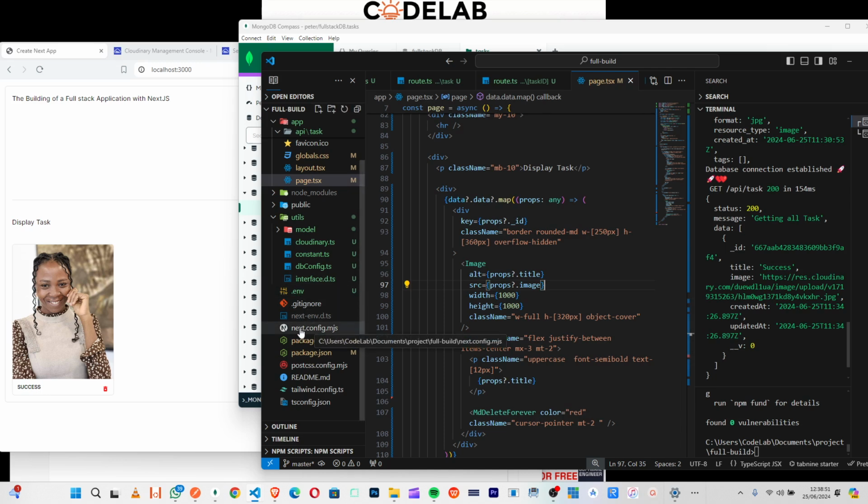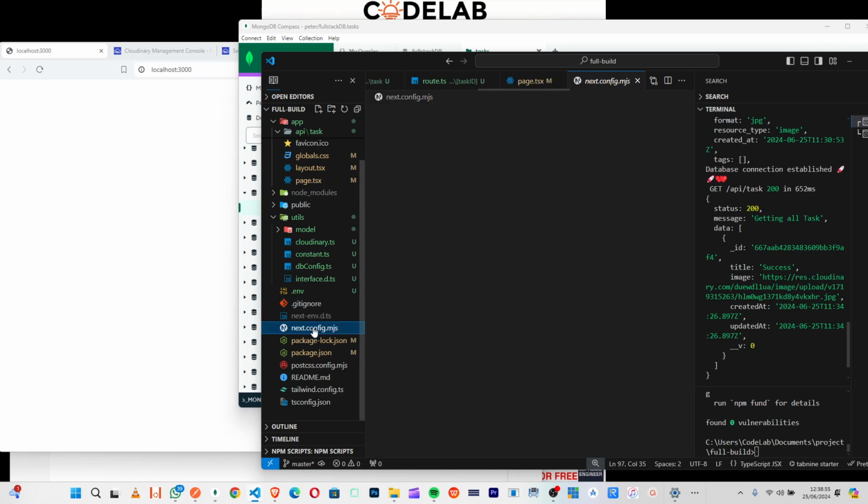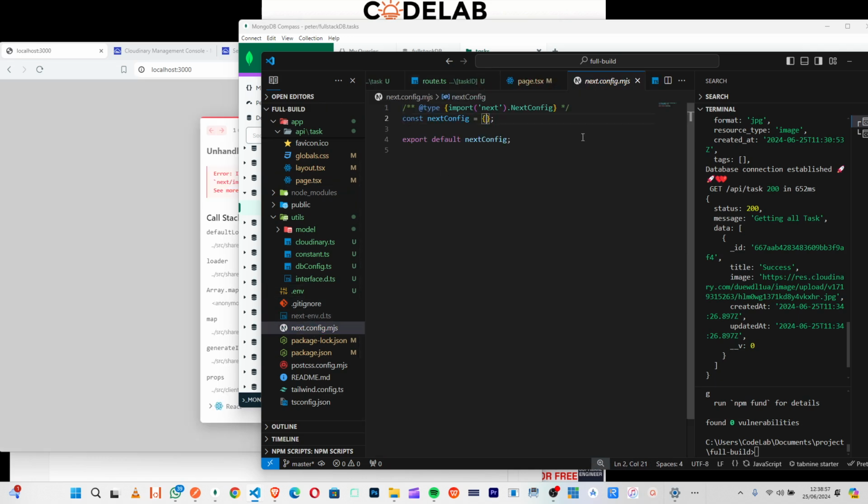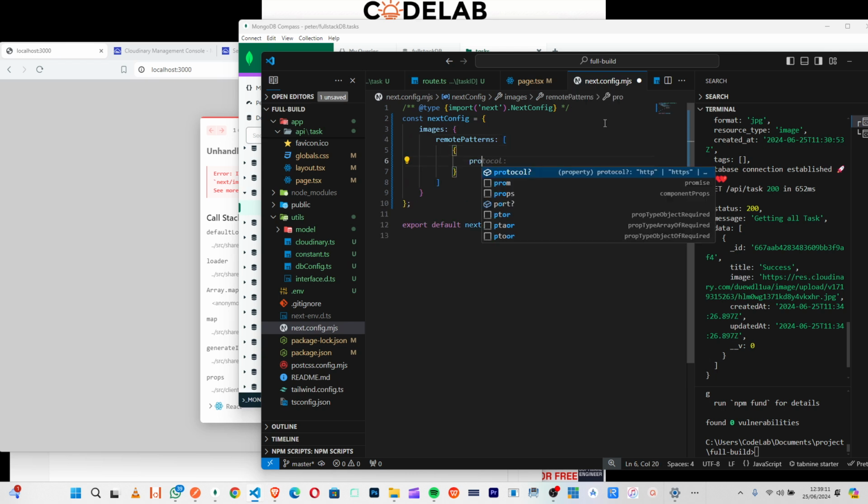So we'll come to this next.config, right? If we come to next.config, we'll come here, we'll say images, and I will say remotePatterns. So the first thing I will call now is protocol. The protocol wey they use for this now is HTTPS.